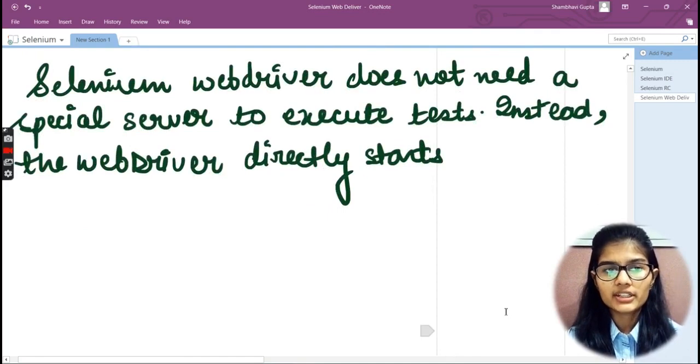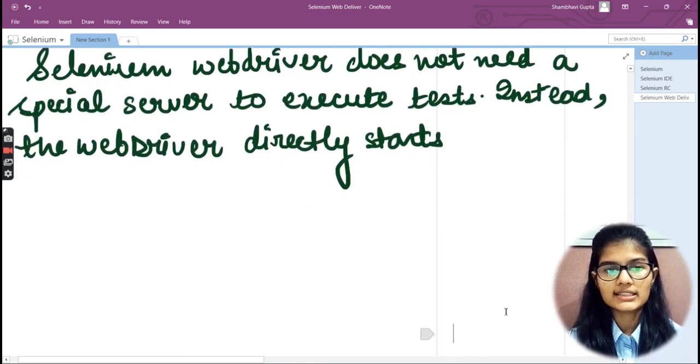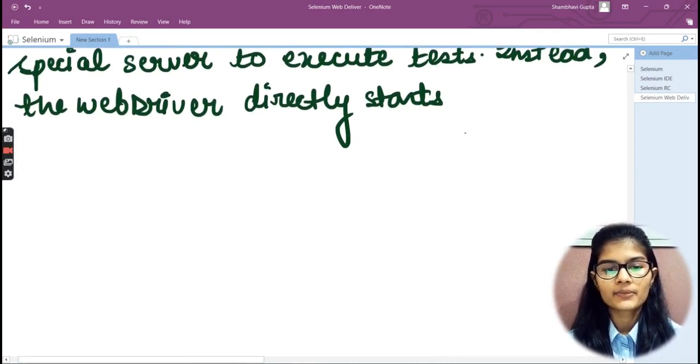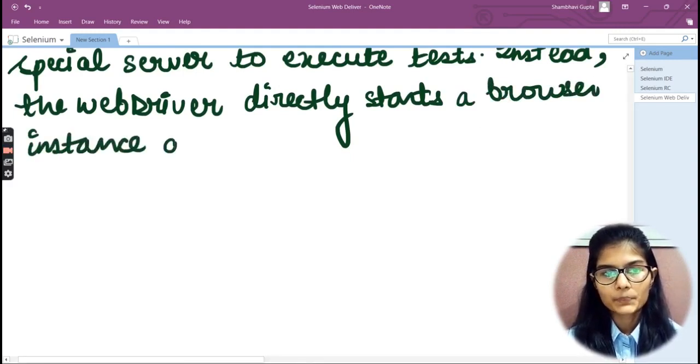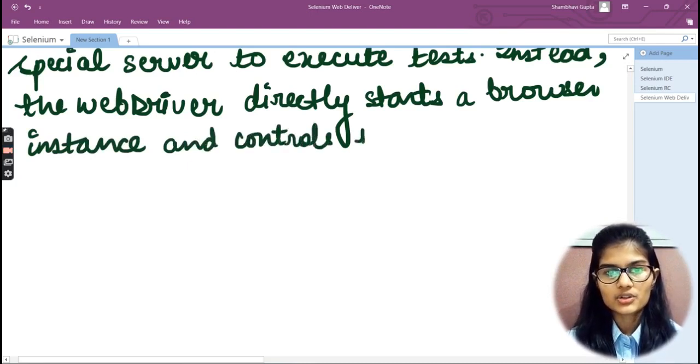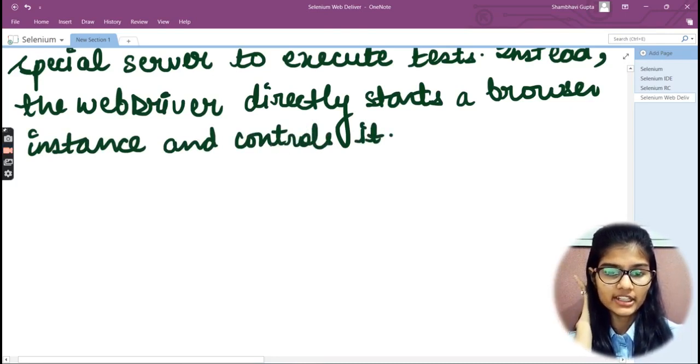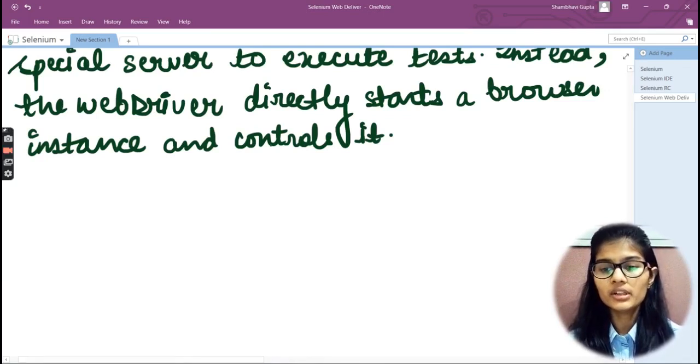So Selenium WebDriver does not need a special server to execute tests. Instead, the WebDriver directly starts a browser instance and controls it. Fine. However, we have one more, that is Selenium Grid, which as well can be used with a WebDriver to execute different types of tests on different remote systems. So that is the separate thing right here.